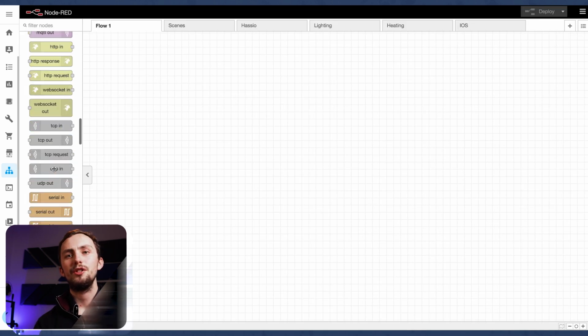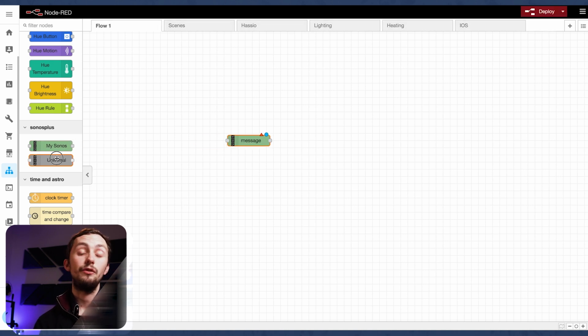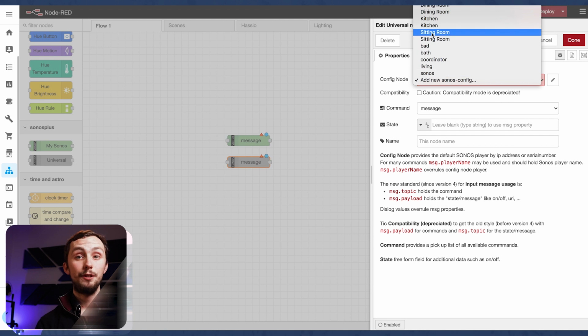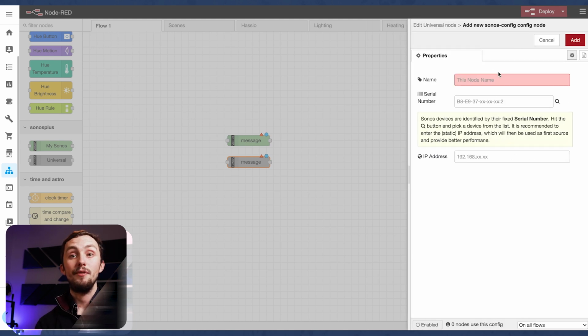The first thing to do, of course, is to set them up. Naturally, mine are already set up, but if this is the first time you've installed these nodes, then you need to click on the Add New Sonos Config and then click on the Edit pen. You need to give it a name, and then you press the search button, and it should find your Sonos devices on your network. If it doesn't, then you'll have to add in the serial number here manually, and you can find that in the About My System section of the Sonos app. It's basically your MAC address plus a character at the end.